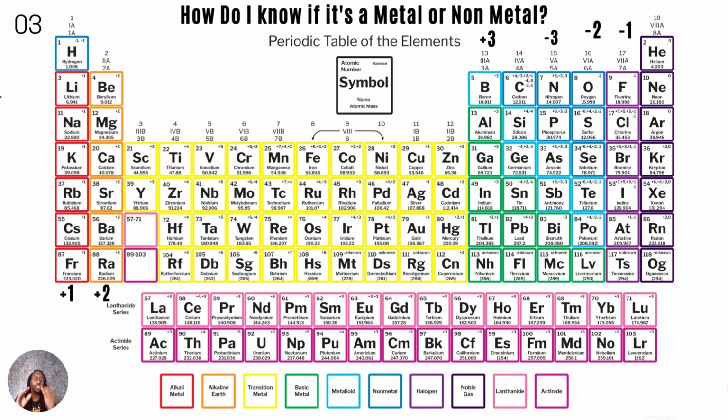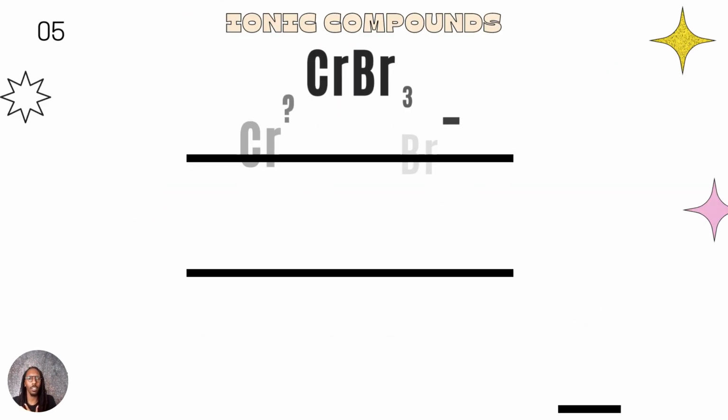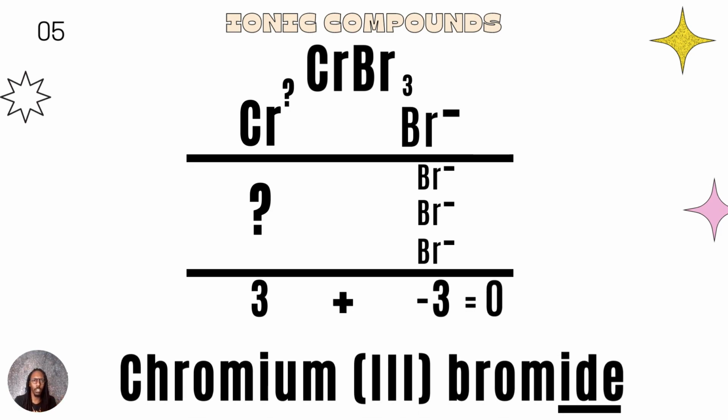So this is what I do not suggest. I don't suggest you printing off one of these and then just trying to memorize every single charge of the element. That is crazy. I don't even do that. I don't do that. So why would you do that? So this is what I suggest you do if you have a transition metal and an anion when it comes to naming your compounds. So what are you going to have to do here?